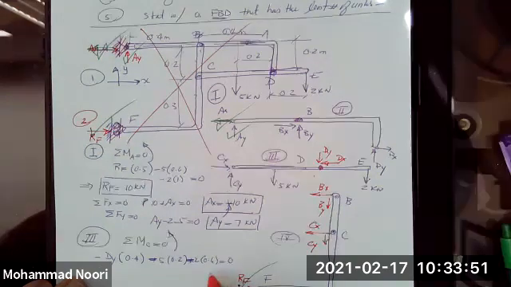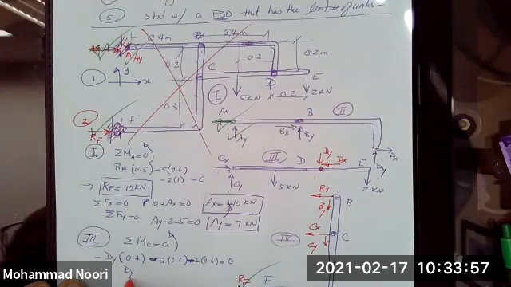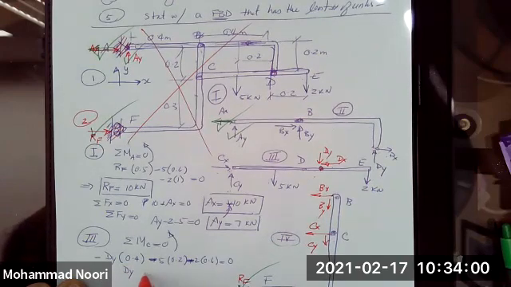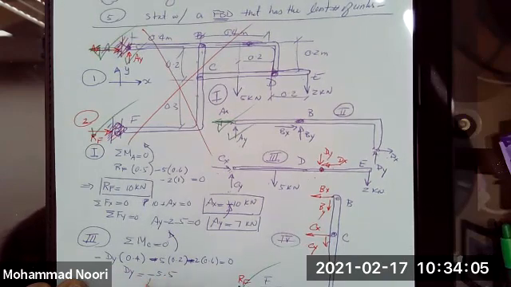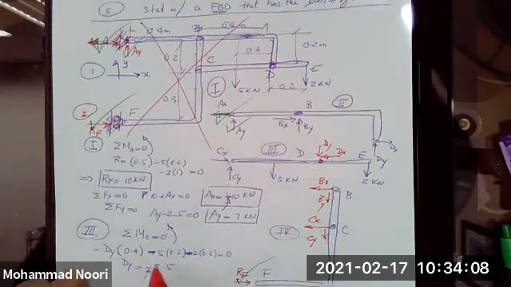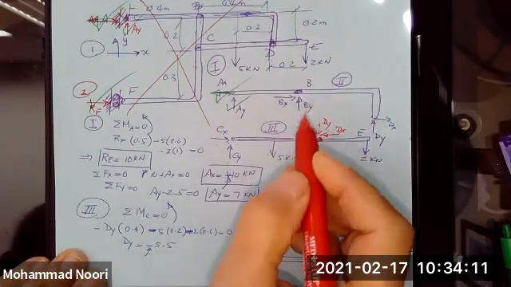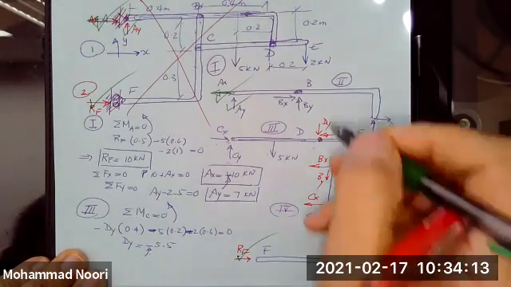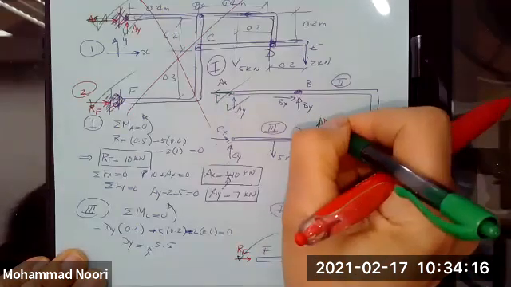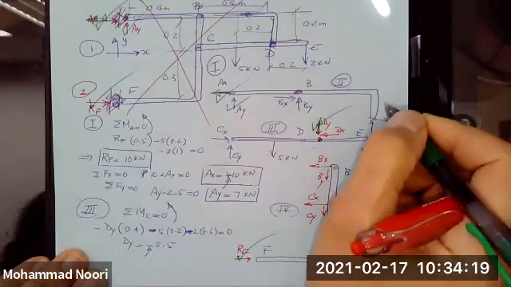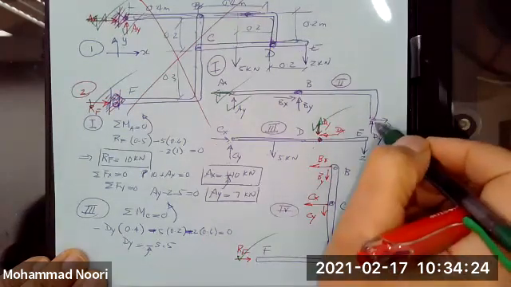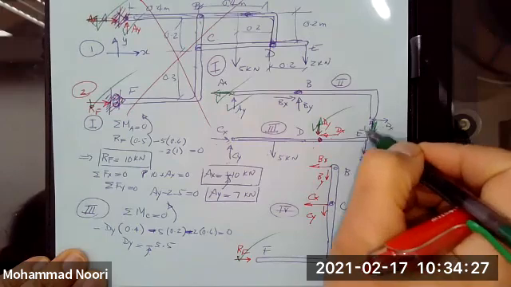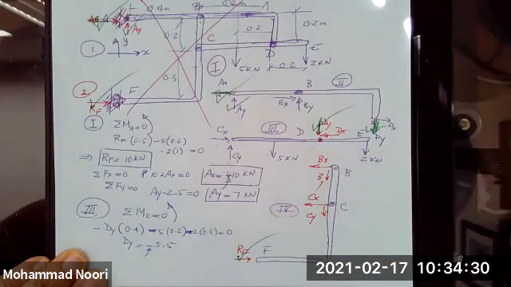So once I solve for this, I see that I end up with dy that comes out to be negative 5.5. That means the assumed direction for dy is wrong. So I have to change it here, okay? And put a check mark because I found it. Where else does it appear? Here, right? So I change that here and put a check mark on it, okay?